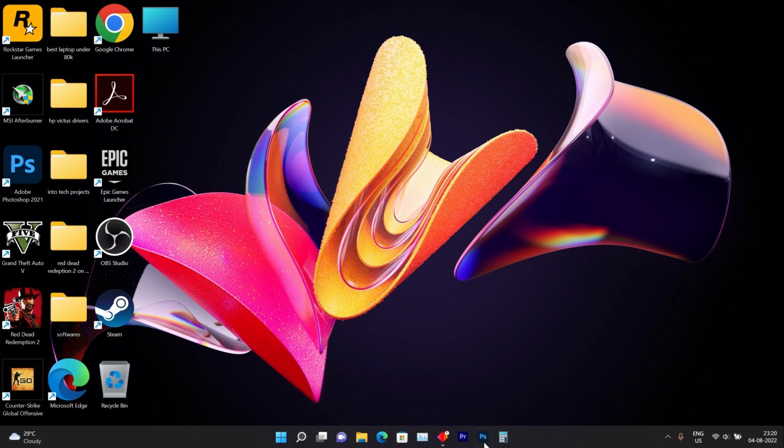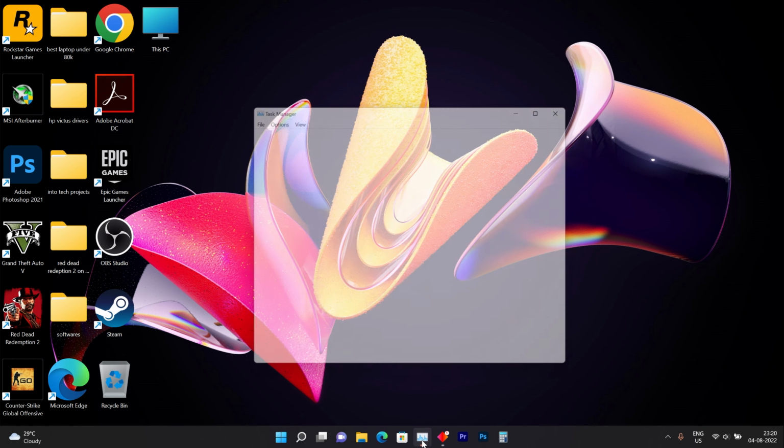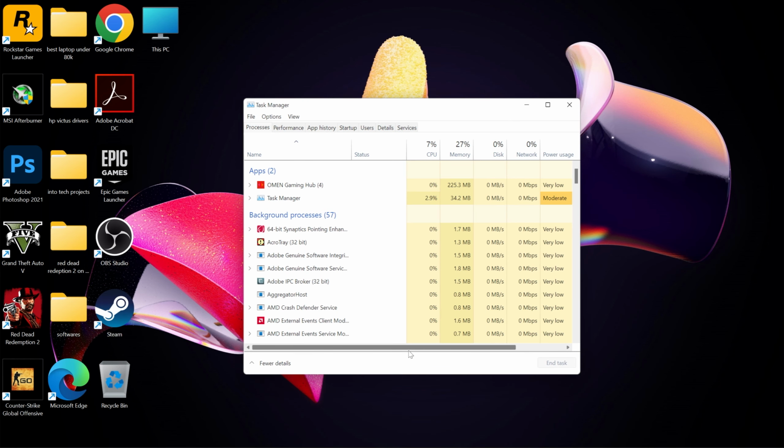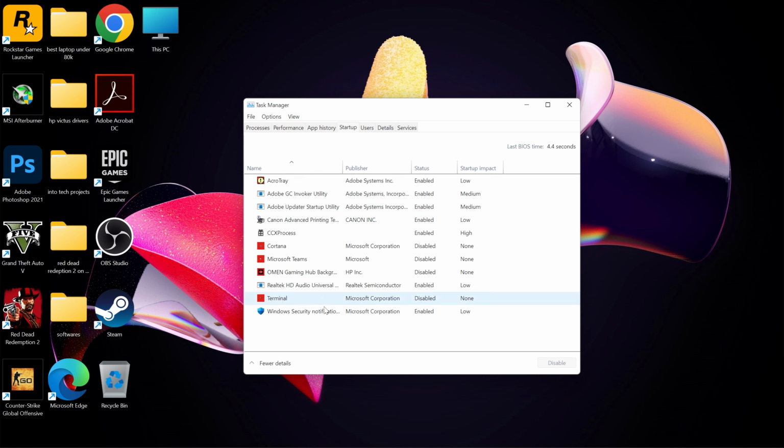Apart from that, you can go to the task manager again and make sure your app startup is not very intense. So in the task manager, you need to go to the startup tab, and here make sure all those apps that you use on a regular basis, all those apps that are important to you, are the only apps that are going to start when your computer starts.